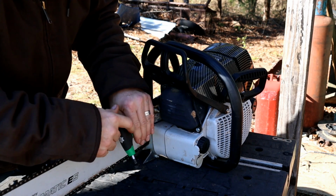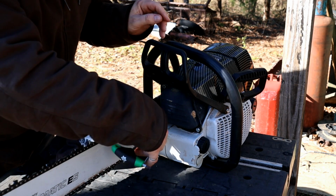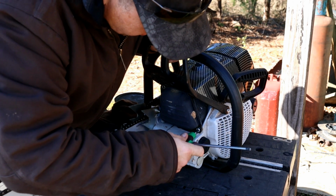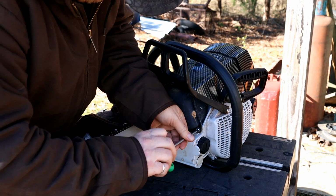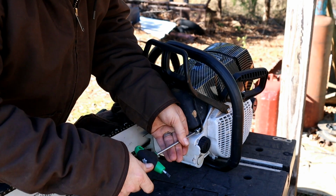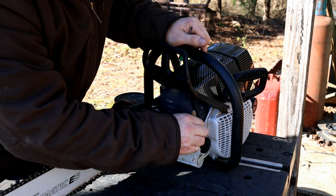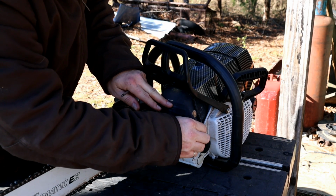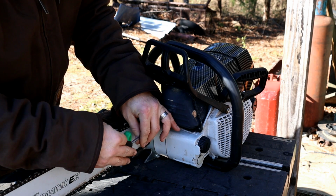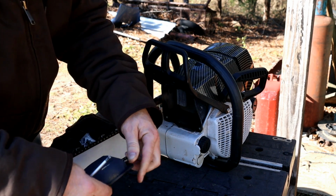But I've seen where these mufflers have a big baffle on the inside of them, and I want to get that fixed up as cheaply as possible, basically. I've seen where some people have drilled. There's like some spot welds, and you can get a spot weld shallow tip drill and drill those out, but you're taking a pretty big risk if you don't have the right drill. You could also take a really small ceramic fiberglass cutoff wheel and get down in there and cut it off right at the exhaust outlet, and there again maybe requiring a little bit more specialized of a tool, and I may do that. I'm sure I've got one of those around here somewhere.